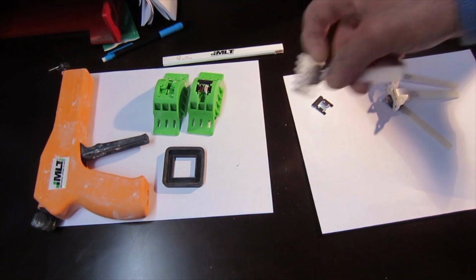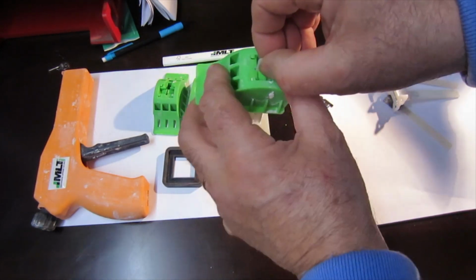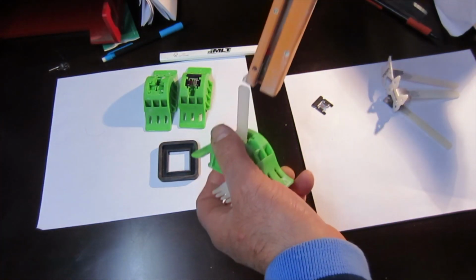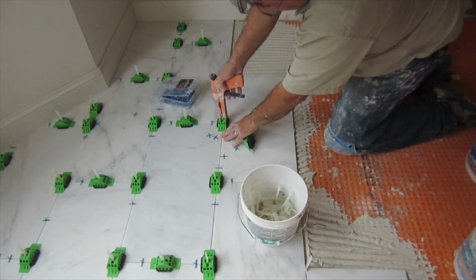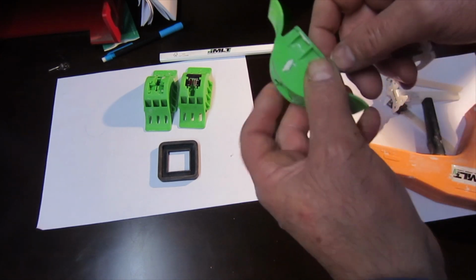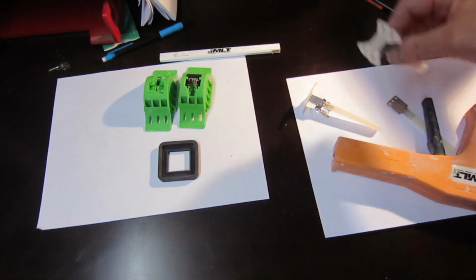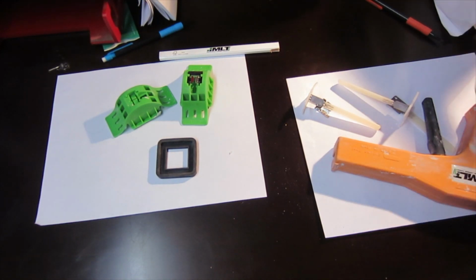Okay, now you have the caps. So this goes inserted under the tile, between 2 tiles, and then the cap gets placed on top through it, like this. You'll see. Right, and then you use the gun or the tensioning tool to put pressure on the cap and bring the tiles into plane. And the beauty of this one is the only thing that you lose during an installation, because it's doing its job, is the actual bottom plate. Everything else is reusable. So the straps are reusable, the caps are reusable, so you don't lose any of that.